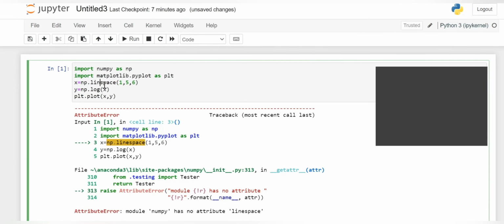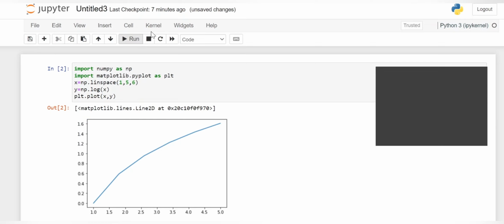In Python, the log is written like this. Have you seen a log graph? It is like this. Suppose you don't want to put log. See the log values on the y-axis: 0.0, 0.2, 0.4, 0.6. Correct? That's how the logarithmic values are being plotted.